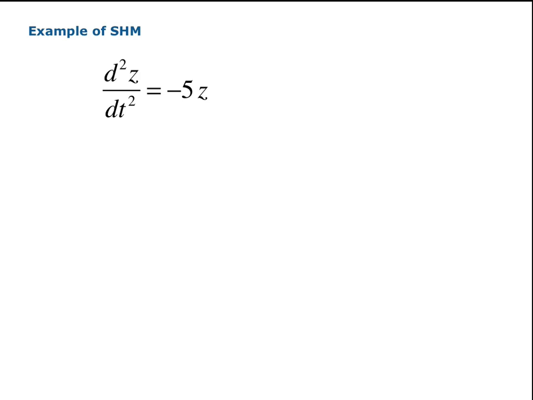So we're going to end with a simple example of simple harmonic motion, and we'll see some more examples in a later video. So let's suppose that somehow you've determined that for a particular motion, d²z/dt² = -5z. Well then, based on the equation we have, we know that ω² = 5. That means ω = √5, and period is 2π/ω, so that's 2π/√5.